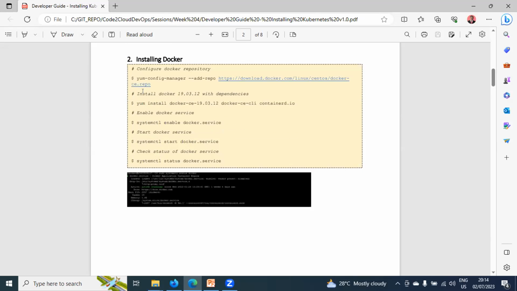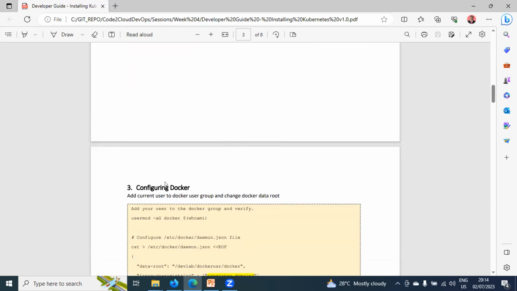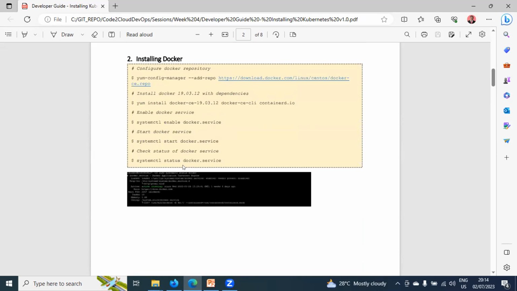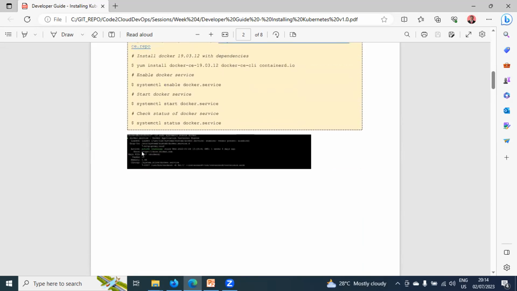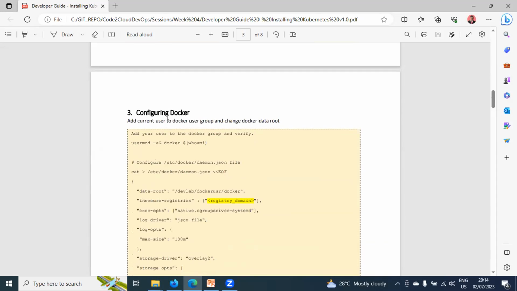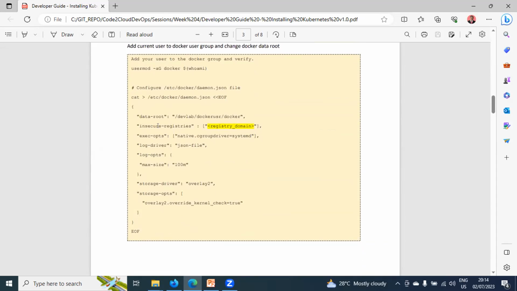Once you have installed and started Docker, you should see the status is active, as in this screenshot. Then you need to configure Docker.